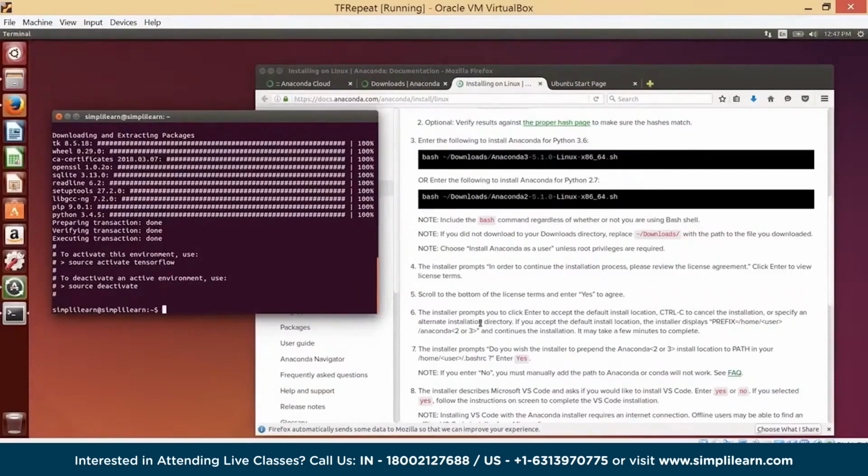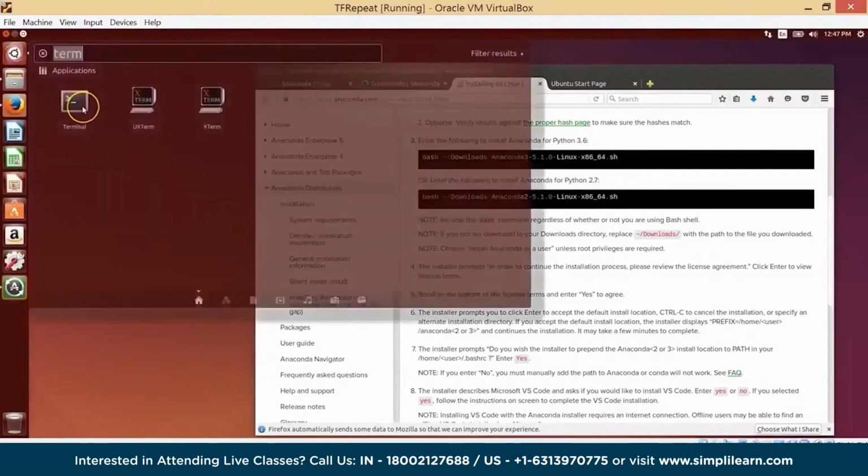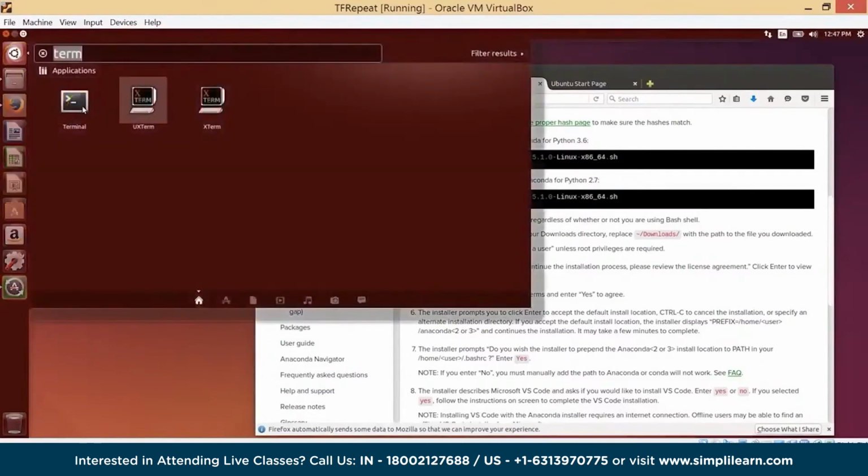Now, it's always a good idea, whenever each step gets over, to just exit the terminal and start afresh with a new terminal. For some reason, sometimes it causes problems if you continue. So I found that it is a safe practice to each time exit the terminal and start afresh.